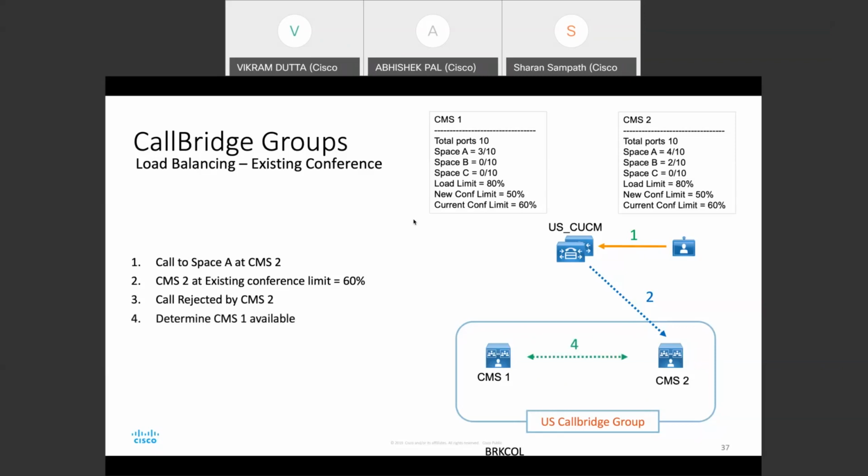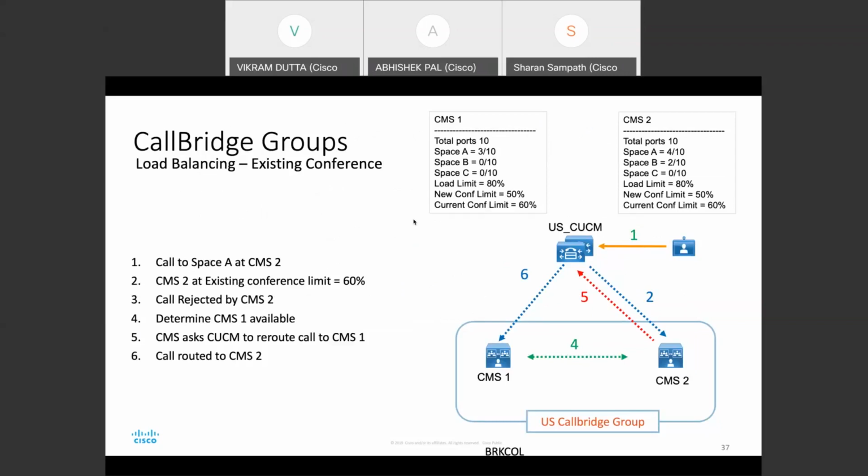But it would talk to CMS1 and instruct call manager that there is a CMS1 which could take the call, and sends the replace header in the invite and asks UCM to route the call to CMS1. So the call will be routed to CMS1, and the user would be connected to CMS1. It's again a seamless experience for a user because the user doesn't even know where it is getting connected. But there was a successful communication that has happened in the backend.